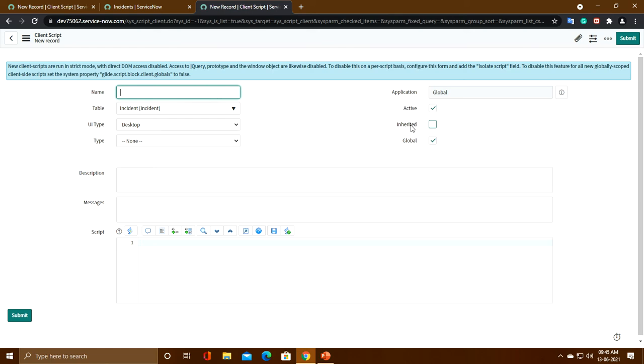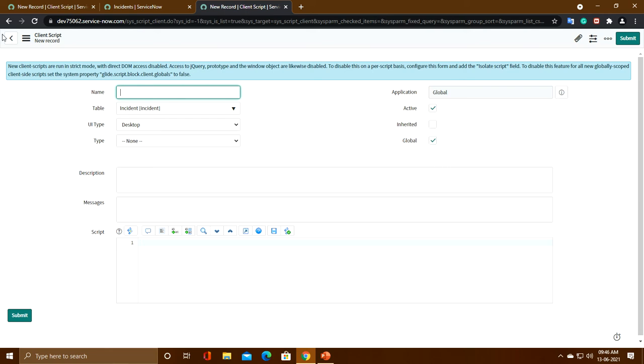So if I create a client script on the task table and check the inherited checkbox, then all the child tables will inherit the client script. That means the client script will run, or perform the action, for all the tables extended from the task table. That means the client script will also run on the incident, problem, and change tables.